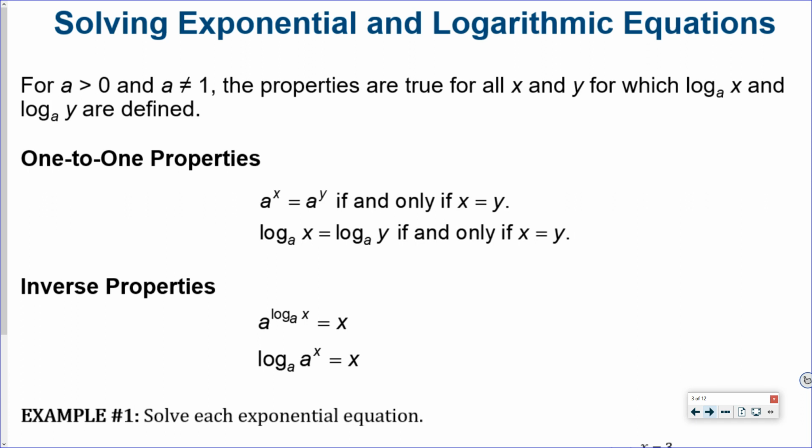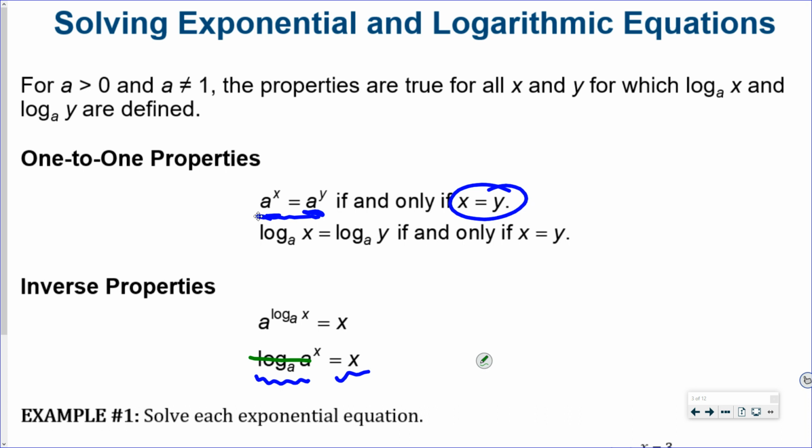Okay, so this is basically a really wordy way of saying, if you have an exponential equation, we'll start with exponential equations, then we'll move into log equations. If you can write them with the same base, then do so and just set the powers equal to each other. Okay, that's the easiest way. They call that one-to-one property. Same with logs. If you can't, we're going to use the inverse property. Actually, this is the one we're going to do. We're going to take the log base, whatever base is on your exponential equation, of both sides, and that will get rid of that base of a and allow us to solve for x because they're inverse properties.